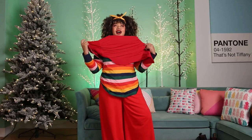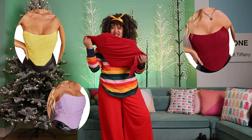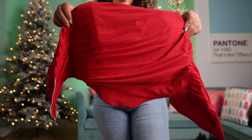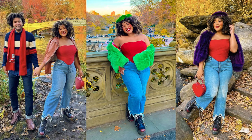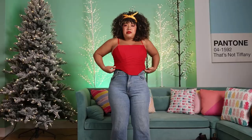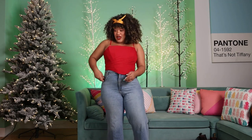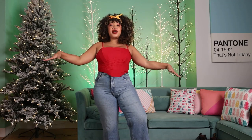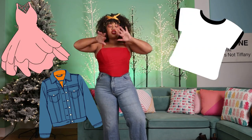The first thing I'm going to try on is this red corset. I've worn this a ton on Instagram and I think I now have this in maybe seven or eight colors. I have kind of a big rib cage so I went with the eight and ten size. I've worn this corset so many ways — including all over Central Park with jeans and a bunch of different fur coats. Red corset tops can be worn so many ways: with a leather jacket, a denim jacket, over a dress, over a t-shirt. Just unlimited options — truly, that's why I bought so many colors.